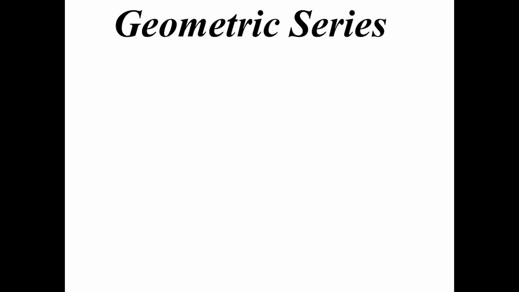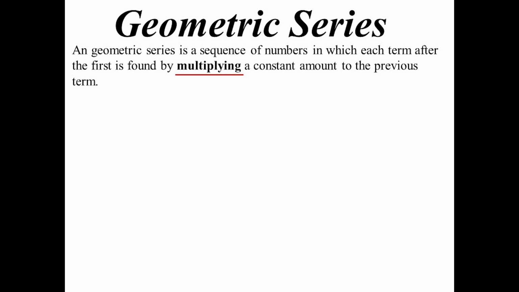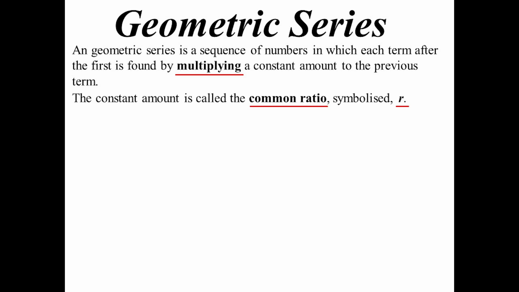Let's have a look at the other type of special series that we want to look at, the geometric one. So we had a look at arithmetic previously. Basically, it's exactly the same idea, but all I've done there is replace the word adding with the word multiplying. And so that's how this pattern goes. Instead of adding the same amount, we multiply by the same amount. And that same amount we call the ratio.